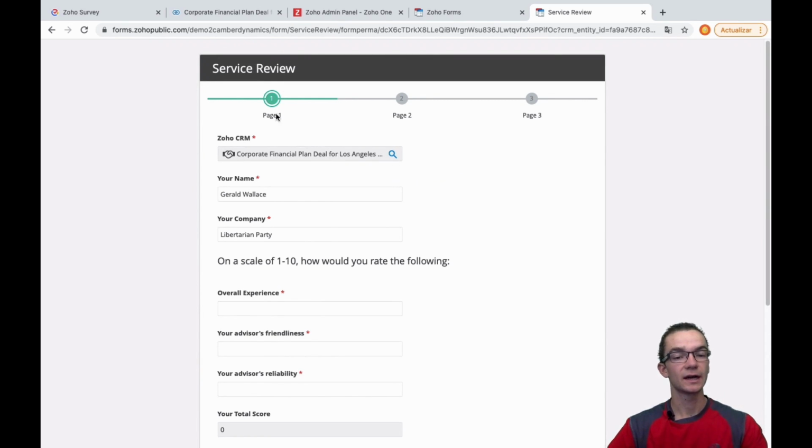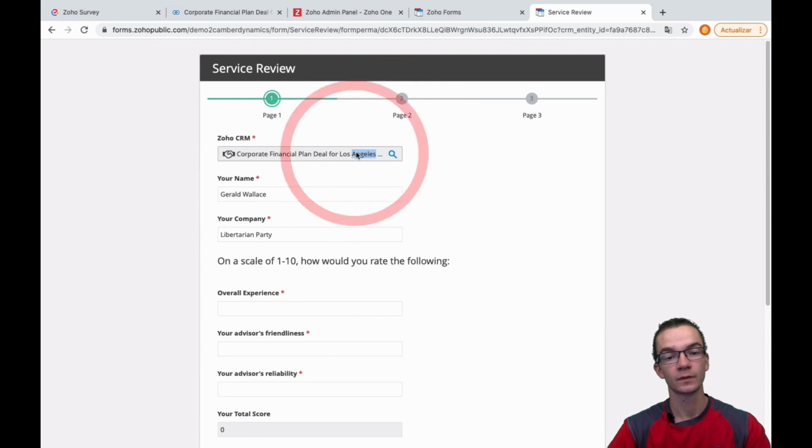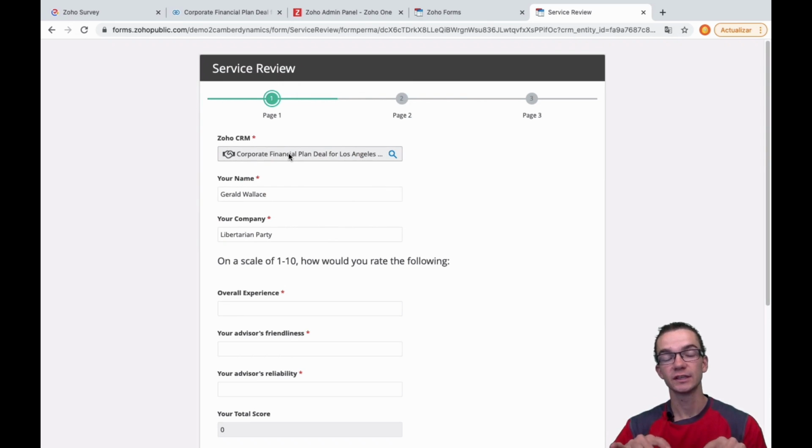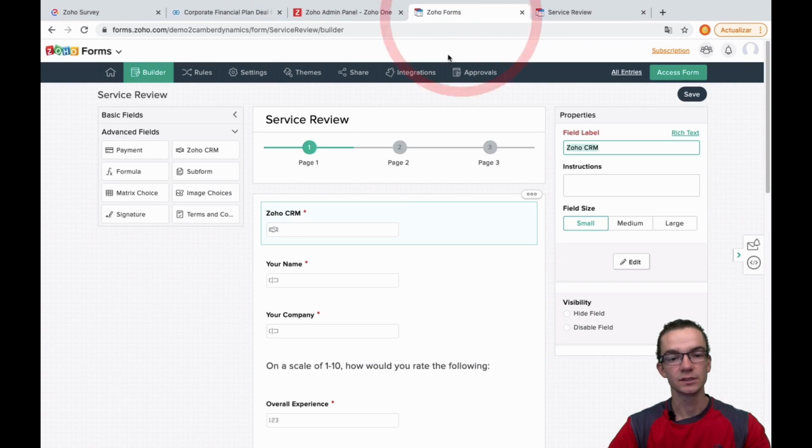Also, before you forget, hide this field because we don't want, actually, maybe you can't edit this, but if this didn't have anything in it, you could actually search, and it would basically be a window to the deals module, and you don't want your clients being able to search for other deals and obtain information about other clients. So let's go ahead and hide this. Really simple. In fact, we can just do it right now. Look at that, hide field. This is now hidden, and it won't appear in the survey, in the form when people fill it out.